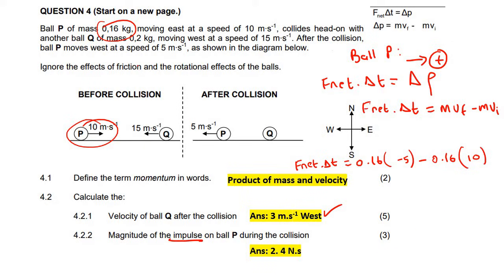Now it's just a matter of typing all of this in on the calculator. I get negative 2.4. But I don't have to give the direction. It's because here they said magnitude. When they say magnitude, they're not interested in the direction. They just want the value. So I'll just change it so that it's not negative like that. And I should give the units. Remember, impulse is Newton seconds. When they just say magnitude, you don't have to give direction.